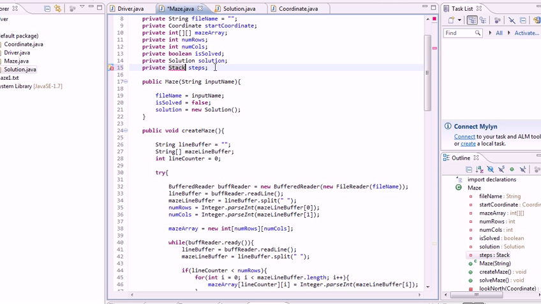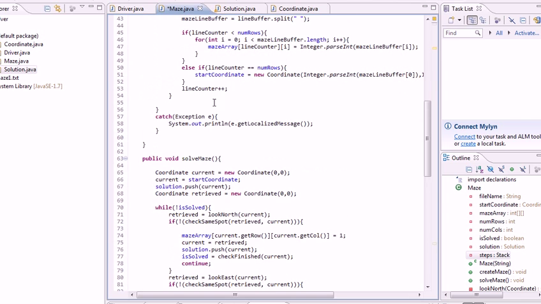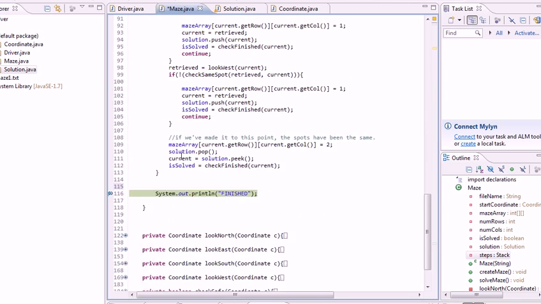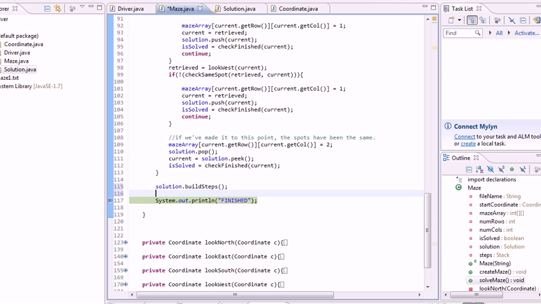So at this point when it's done, I'm going to do solution.buildSteps, and then steps equals solution.getSteps. So now I should have a stack of the steps in an order where we can pop them out and have it be correct.